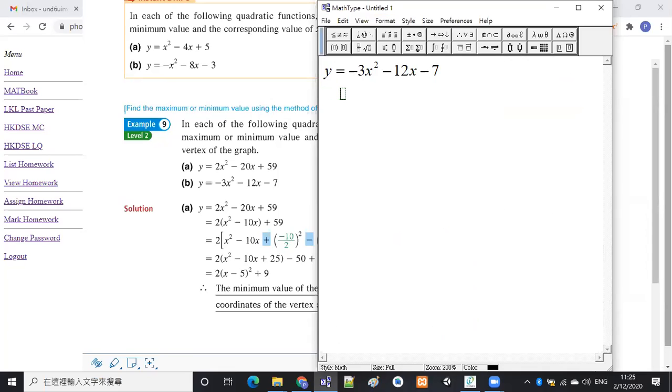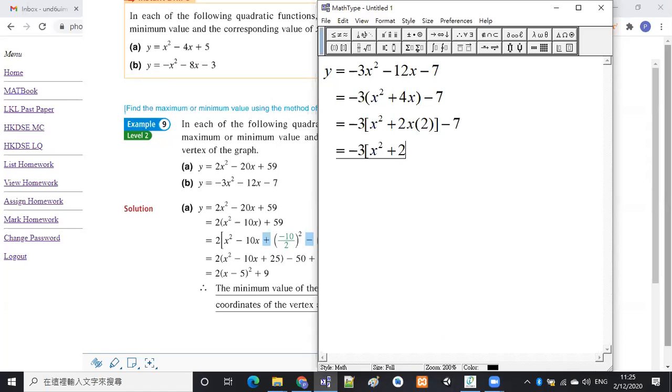Okay, so exactly the same. And then we take out the a. This time a is negative 3, and from the first 2 terms it becomes x squared plus 4x, right? And then minus 7. Okay, and then we write the bracket to be x squared plus 2xy, x squared plus 2x, the y will be 2 this time, right? And then minus 7, and then negative 3, add an extra term.